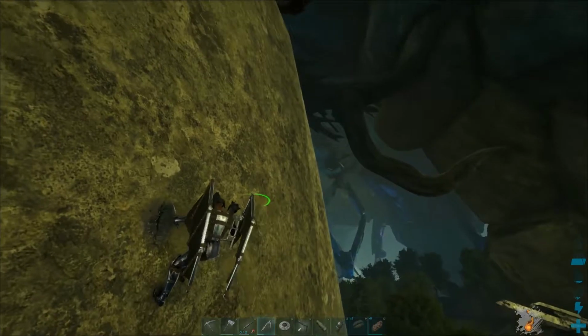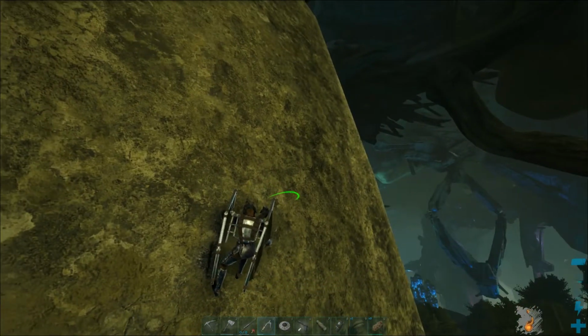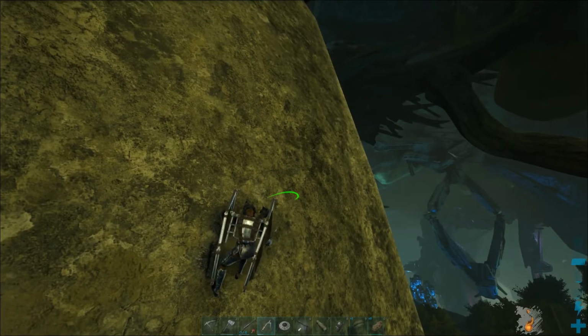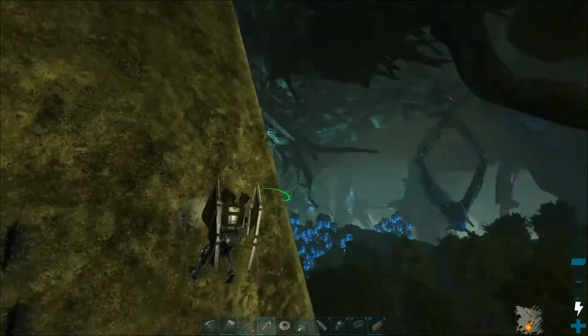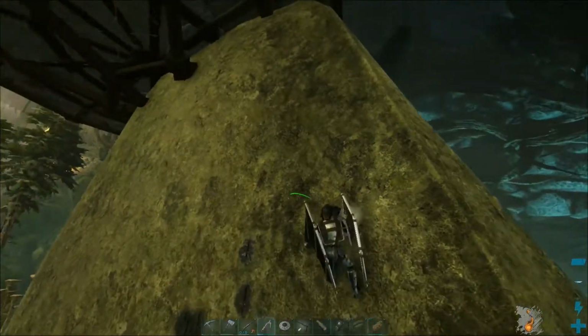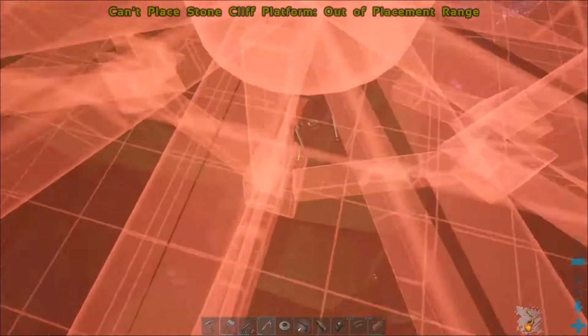Also, a tip with these picks: if you're falling, don't try to use your pick to save yourself. You will break them instantly. Use your wingsuit, much better. Okay, I think maybe that's there. It's probably a better height.